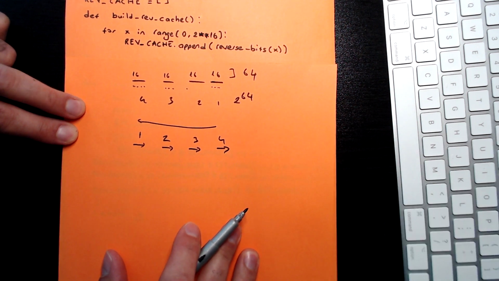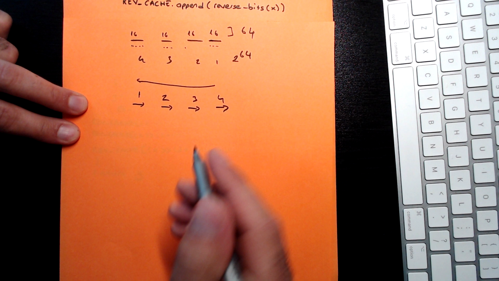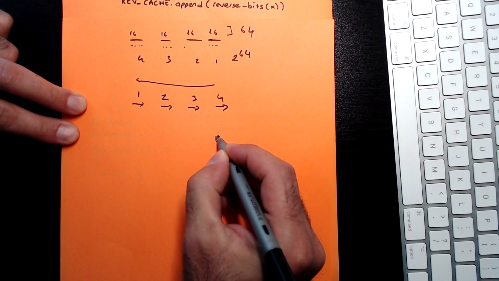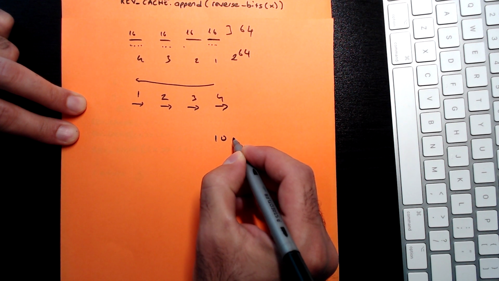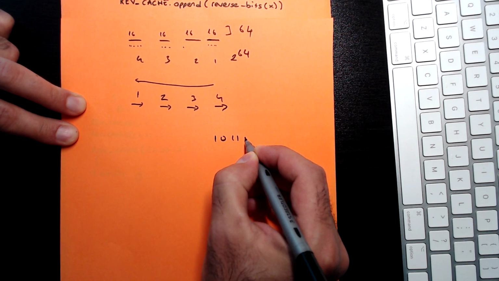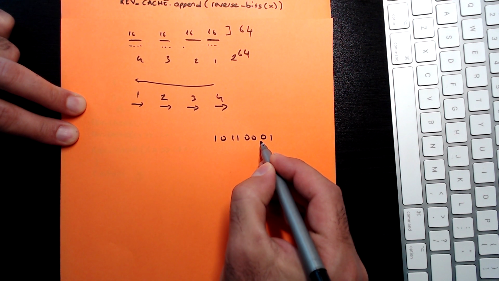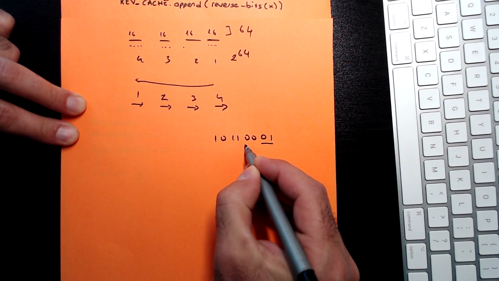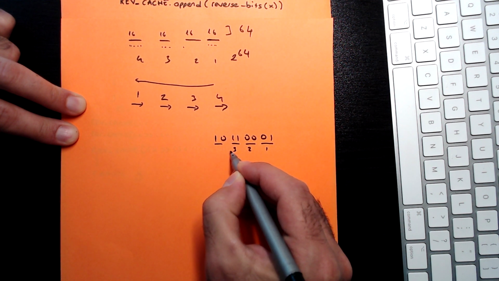If you were to give an example, an 8-bit example, we're not going to be able to write down all 16 bits. Let's give an example with 8 bits, right? So let's say we have the first two most significant bits are 1, 0, then we have 1, 1, and then we have 0, 0, and then let's say 0, 1, right? So this is the first chunk, second chunk, third chunk, and fourth chunk.